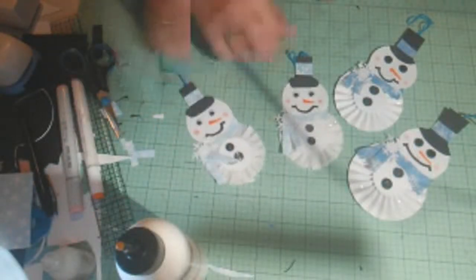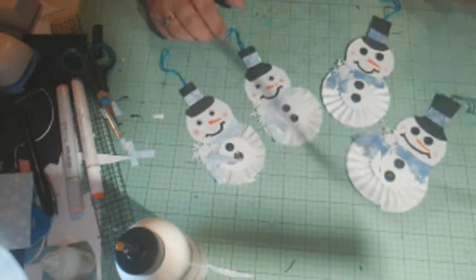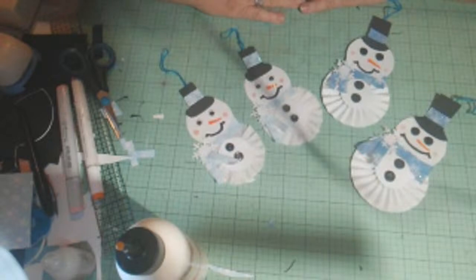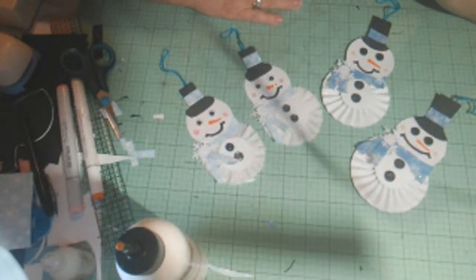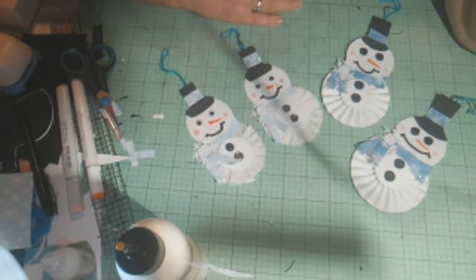I just think these are the cutest little things. I think my grandchildren are going to love making these. Of course, I'm going to be making the rosettes. What do you think, guys? Y'all are quiet. I might not even be able to get comments or anything. I don't know.